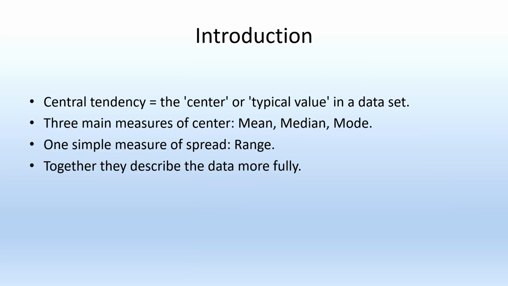So what we're talking about here is central tendency. We're trying to find the center, or a typical value, in a data set. We've got a group of numbers, and we're trying to understand them. There could be a million numbers. We're going to try to break it down into 4 basic numbers that give us some information about this group of numbers, or data set.